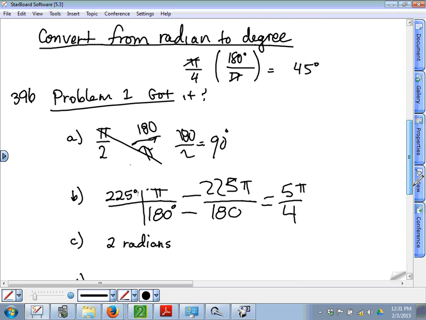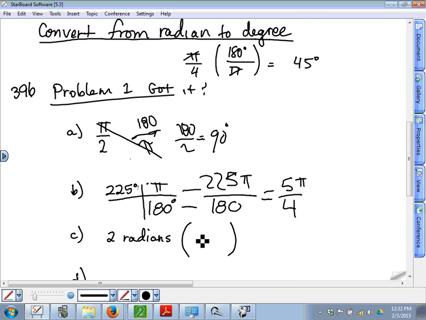Okay? So the way that you do this is the same way we've been doing everything else. If we want to cancel radians, then don't we have to put the radians down at the bottom? Isn't pi a radian measure? Yes. And then we have to put the degrees on top, 180 degrees. Now the difference here is this pi symbol doesn't cancel with anything over here, so you just have to leave pi in it. So you get 2 times 180, which is 360, divided by pi, and this is in degrees. So I have to put a degree symbol here, and that's about 114.5 degrees.